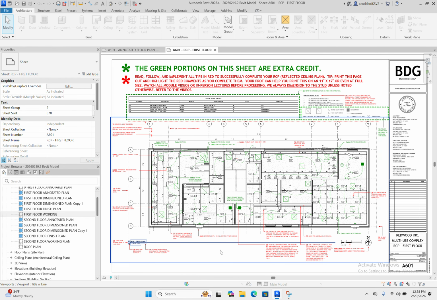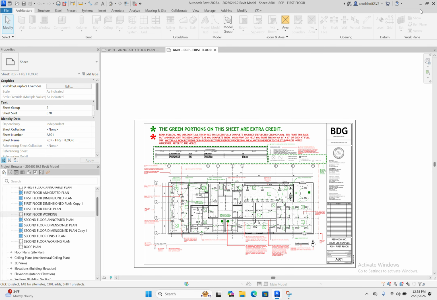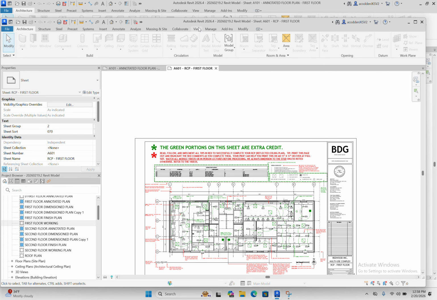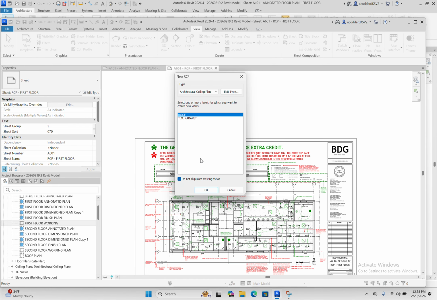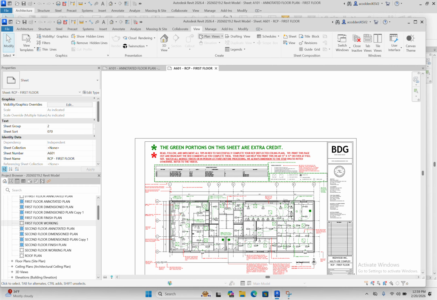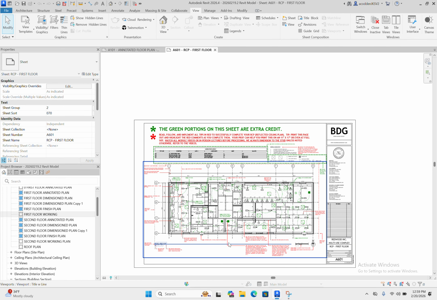And to do that, we'll go up to View on top. So I hit View, Plan View, then I'm going to hit Reflected Ceiling Plan here. I already have them, that's why they're not showing up, but you can uncheck this if yours aren't showing up. And then you can make a first floor reflected ceiling plan, and then a second floor. So please make sure to do that. Again, that's underneath View, then Plan View, Reflected Ceiling Plan. So make sure to do that before dragging them onto your sheet.